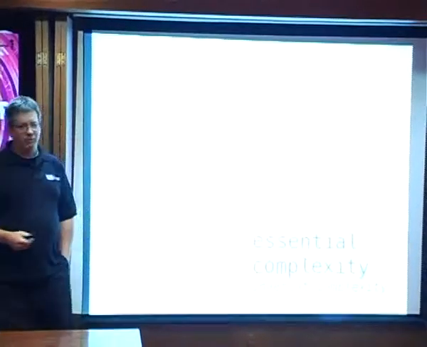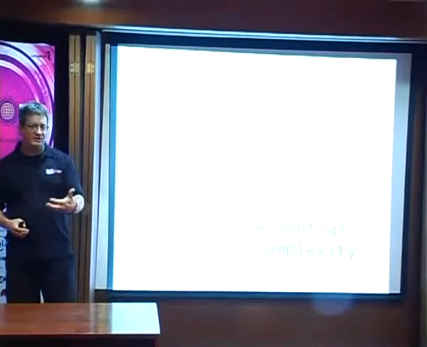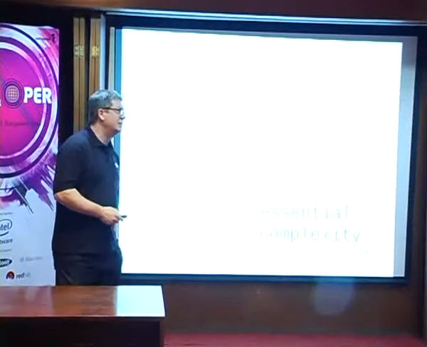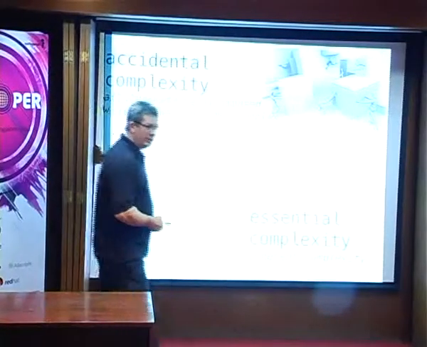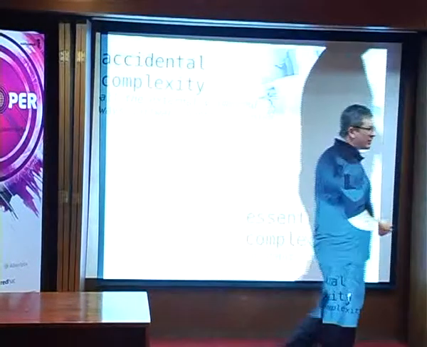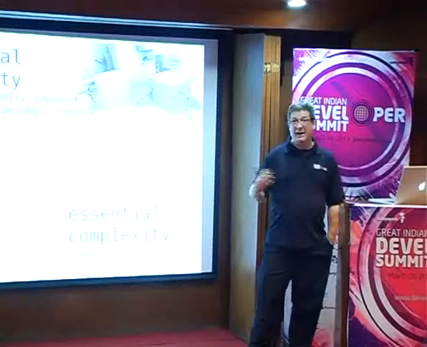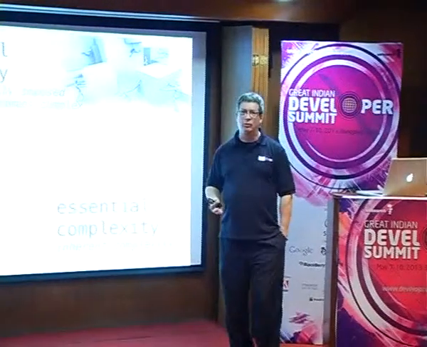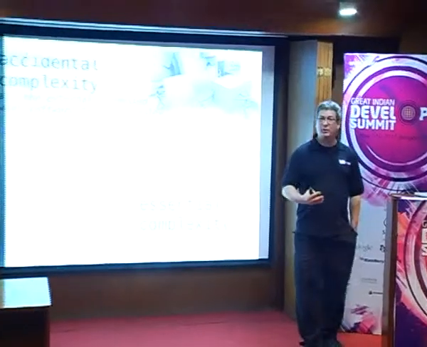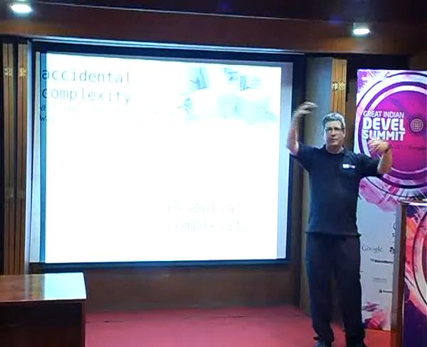They have essential complexity, which is just the complexity inherent in the problem. Every problem has a certain amount of complexity that is just the nature of that problem. But unfortunately, in the software world, we also have lots and lots of accidental complexity, which are really innovative ways we've figured out how to make things more complex. And I think that's where the true innovation is happening in the software world, is figuring out how to make things ridiculously complex. If you looked at the way you do most of the things in your world objectively, as if you just showed up, you'd go, this is crazy what we're doing here. But that's just the way it's kind of grown up over time.